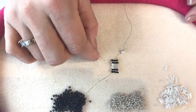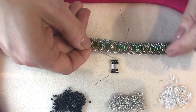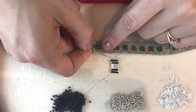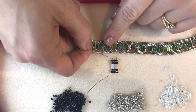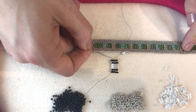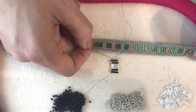So what we need to do is to begin with this pattern. Going to do this a total of 5 times so that you've got 5 bugle beads here, and then I shall show you how to do this crisscross. And then you can see as the bracelet builds, we just move on to little sets of 3 bugle beads each time with these lovely crisscrosses in between there.